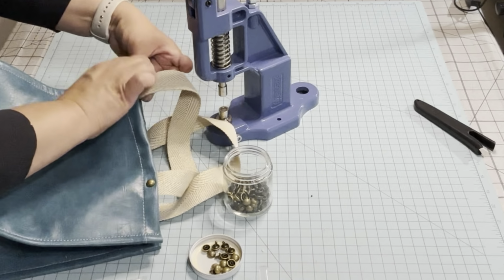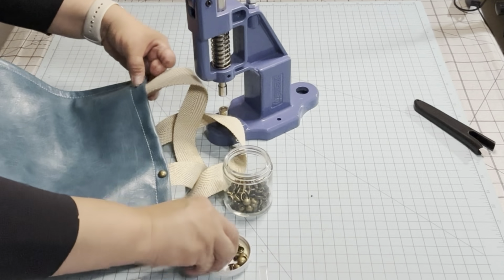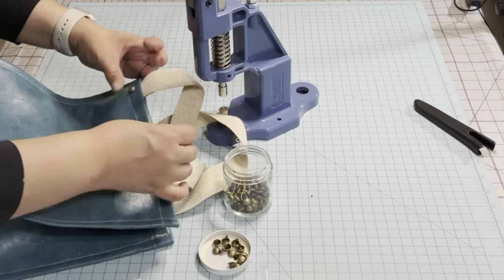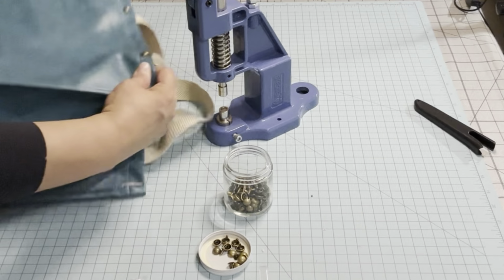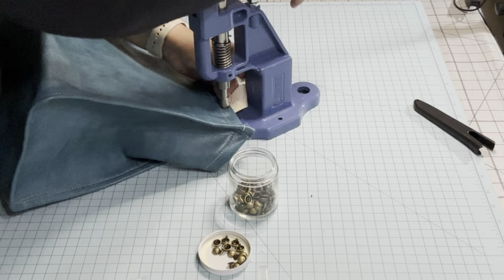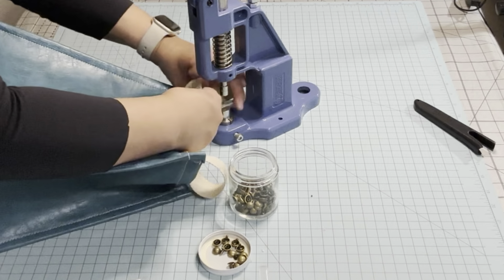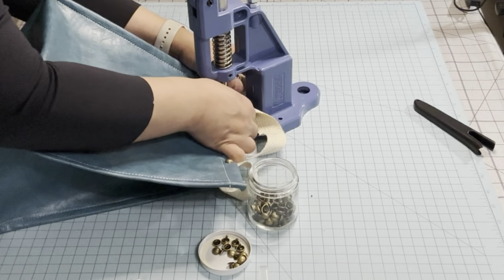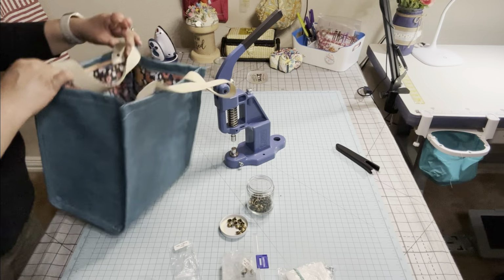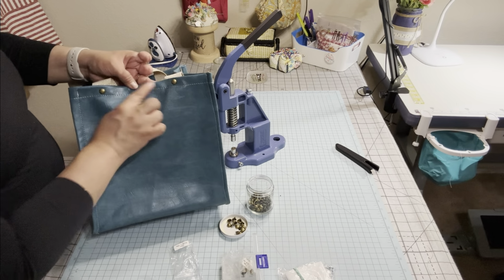And look how cute it looks. Okay, so I have two there. You just have to press a little and it sits and it gets in place. There we go. Look how cute. Oh my goodness. Sometimes I press too hard, I make a mark.